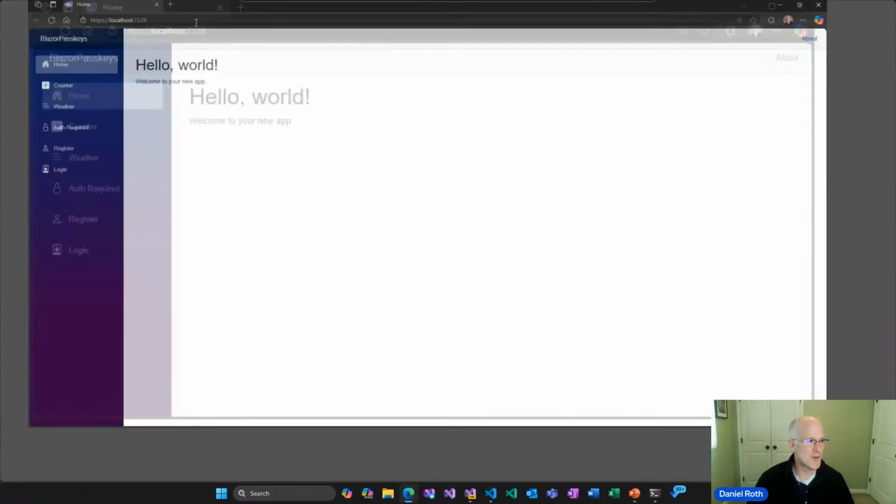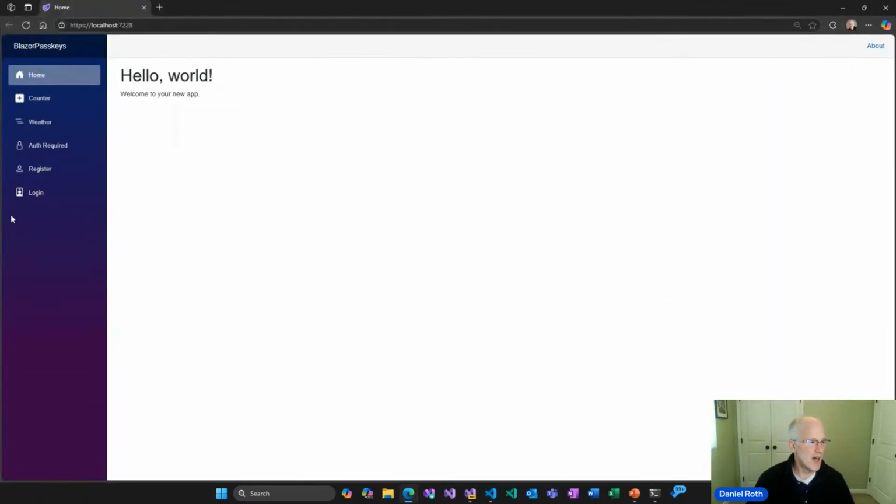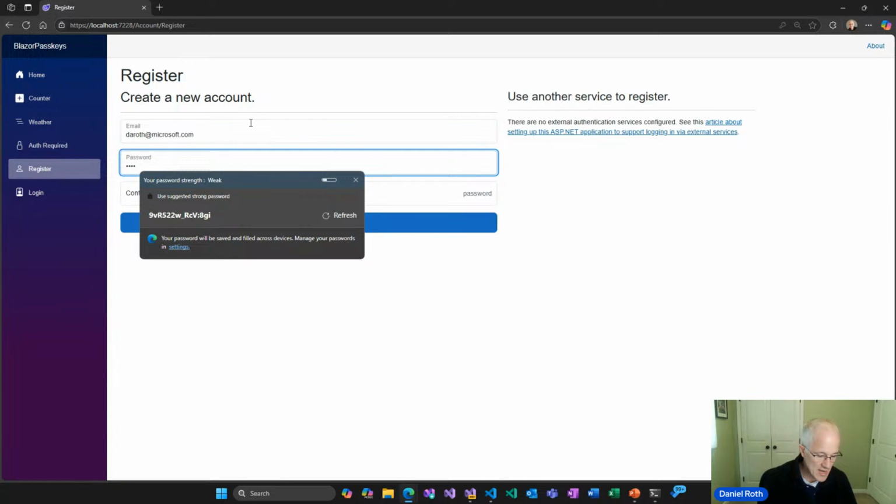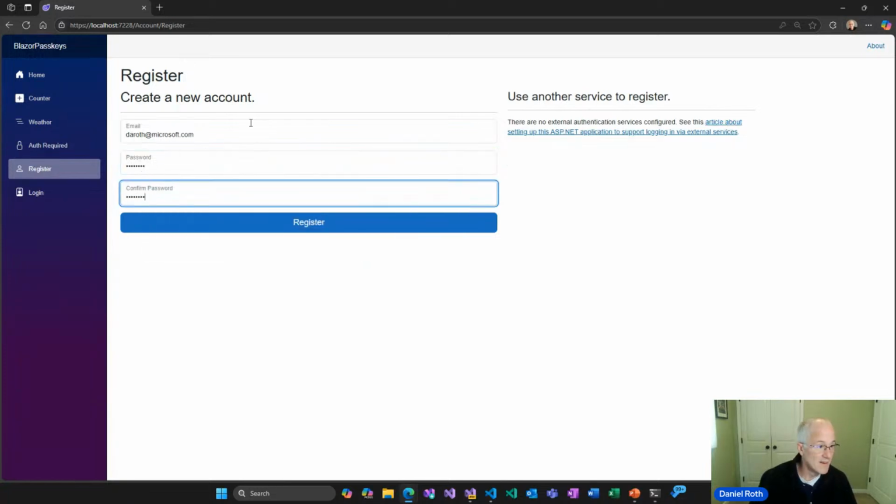Okay, here's the app. I opened it up on my other monitor. Now let's go ahead and register a user. I'm going to start out by doing it the old school way, right, with a password. And we'll go ahead and register that. Now, initially, I need to set up the database with the database schema. So this should give me a page that says, hey, the database isn't there yet. Do you want to set that up? Let's give it a second to figure that out.